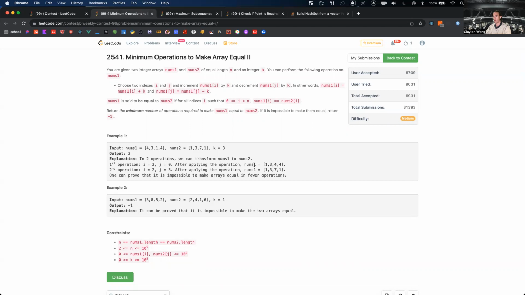Does the order matter? Oh shit! Yeah, the order does matter. Decrement this.